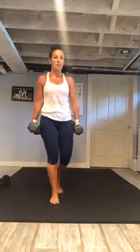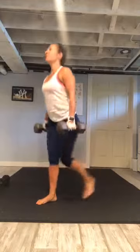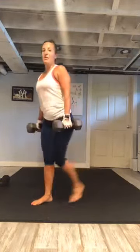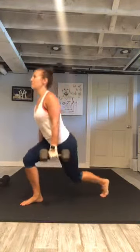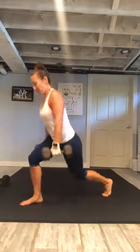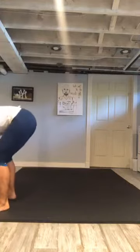Really try to make it heavy weights for these, you guys. Weight is in that front heel and back knee. That front heel should never come off the floor. I gotta stop talking because I keep losing count. And you got shoulder presses.